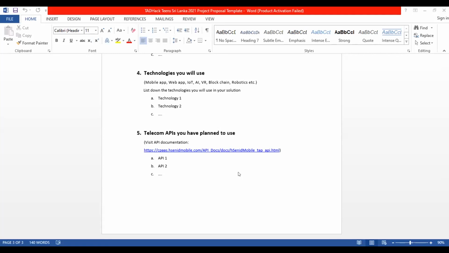So, sir, we don't need to use all of these technologies mentioned here, right? Only some of them is enough, right? Yes. If there are any other technologies, of course there are, you can use anything. As in the rules, the entry requirement is you need to use at least one telco API. That is the only requirement. Apart from the age and the event specific ones, you have the full freedom to play around with the technology.